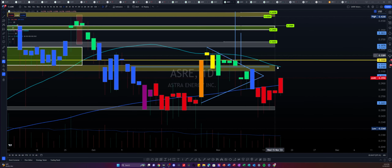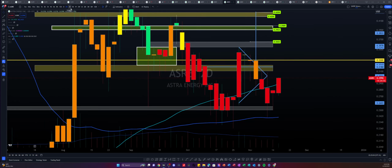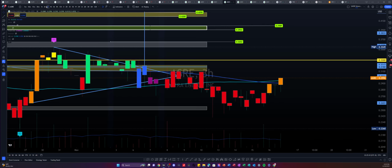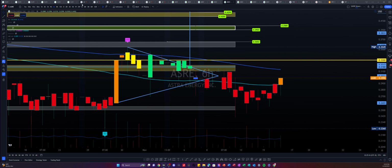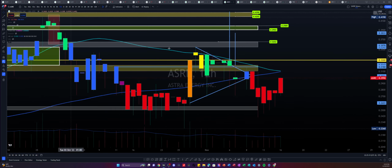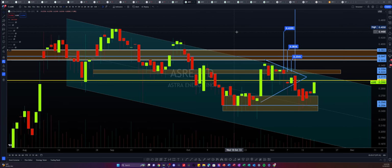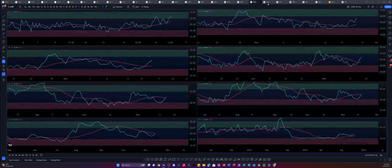So yeah, one more thing that we need to look at here is, I think I had it, maybe in the 6 hour, or the 4 hour. I don't think I have it anywhere. It's entirely okay, right? I was just going to display to you the resistance levels here. So we have a 31.08 at the SMA 50 on the 12-hour time frame. If we were looking at 31.08, it would actually be right under our take profit of 32.56 or 33.15 or whatever that is, right? So yeah, I think everything is looking pretty damn good.